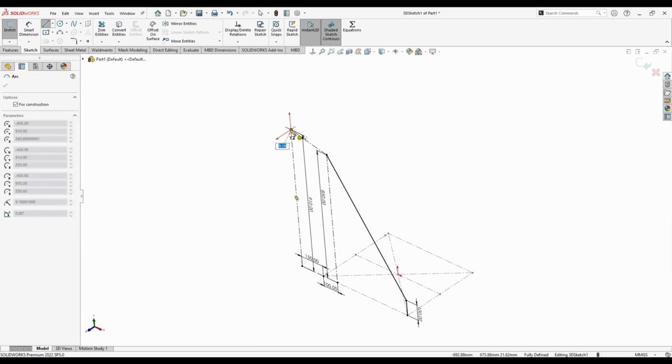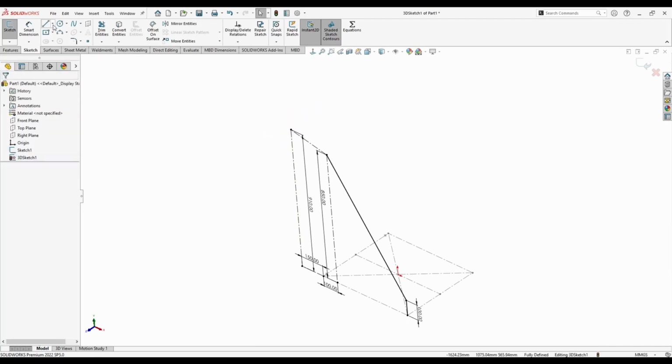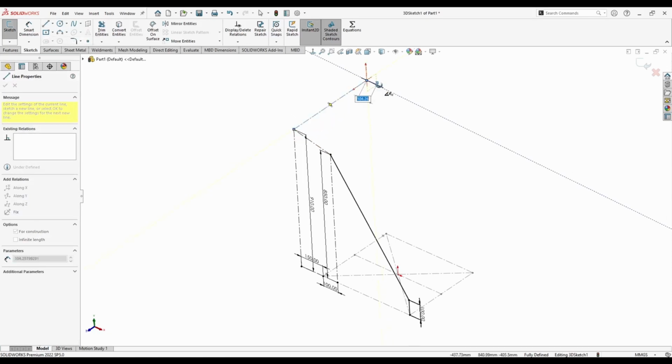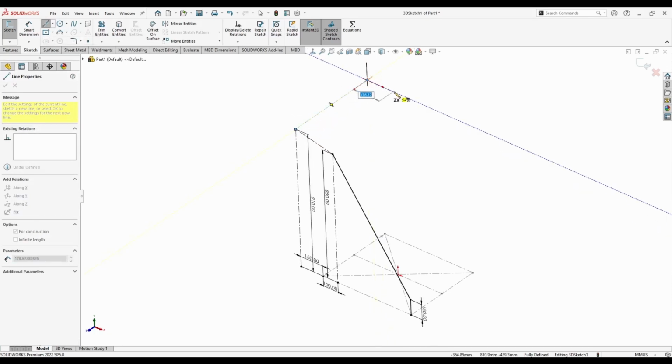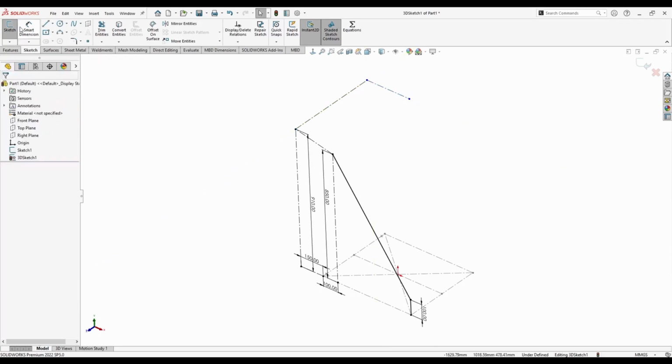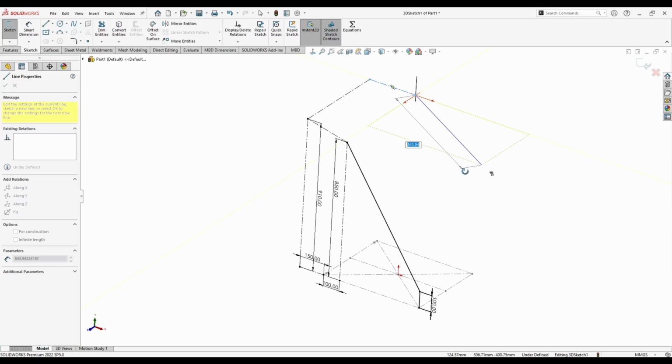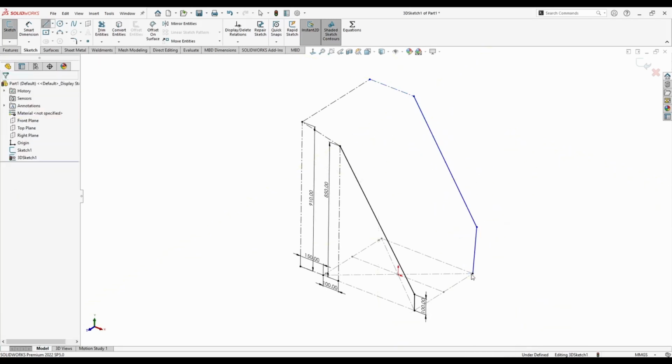I have to interrupt the command because it started drawing a tangent arc. Let's go to the right. Okay. Now I have to go backwards, so I will press tab. And there we go. We can interrupt it again, and I will use this normal line and draw the same thing on this side. We can connect it here.